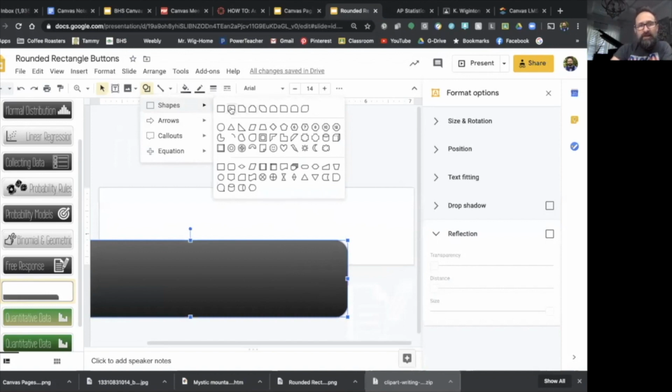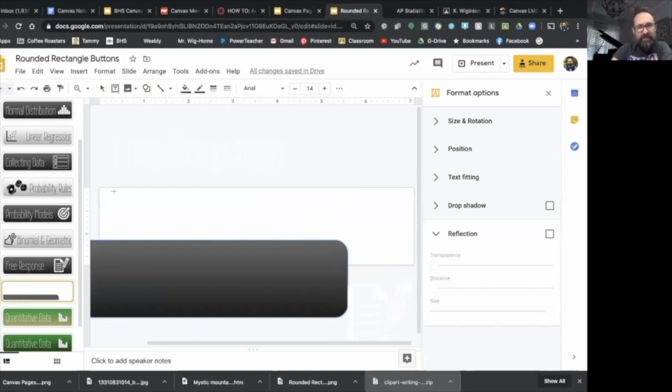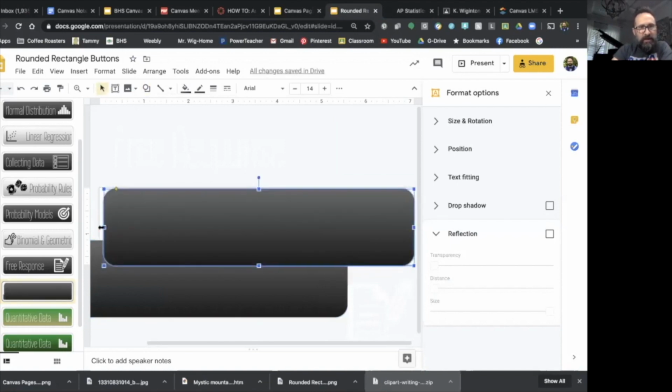It really doesn't matter. I picked the rounded rectangle, and I just created it, and I wanted it to be the exact width of my slide. So I used the boxes around the shape to get the shape to the right size. And if you want to adjust the curvature of the edges, you can do it like that. If you want a pill shape, you can do that. You can also drag that back to almost rectangular. It's a preference, whatever you want to do.